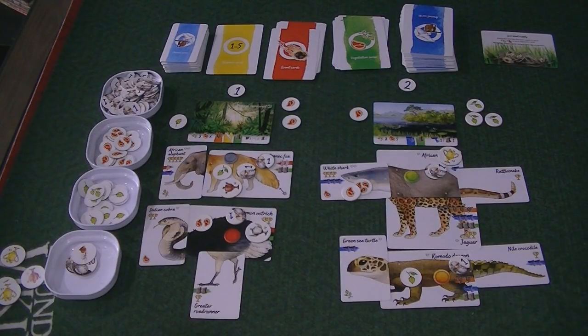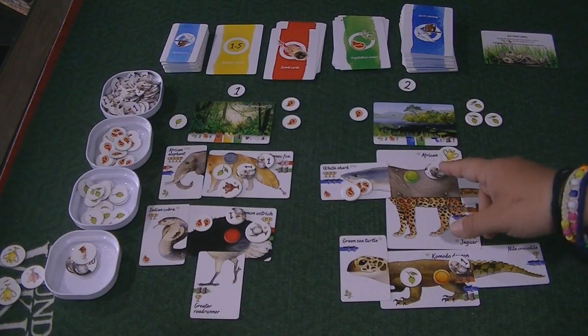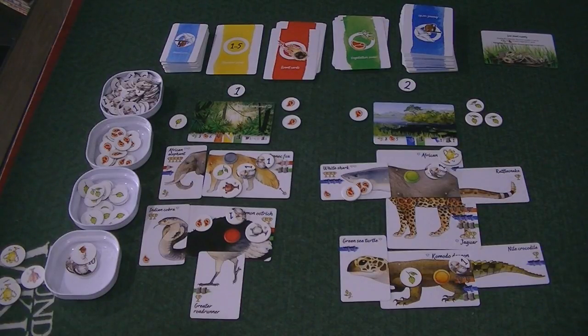You can do up to 2 different changes, but if you do that, you have to pay 3 Darwin points to do a double mutation. So that is the other action. Alright, so that's how you play the game.